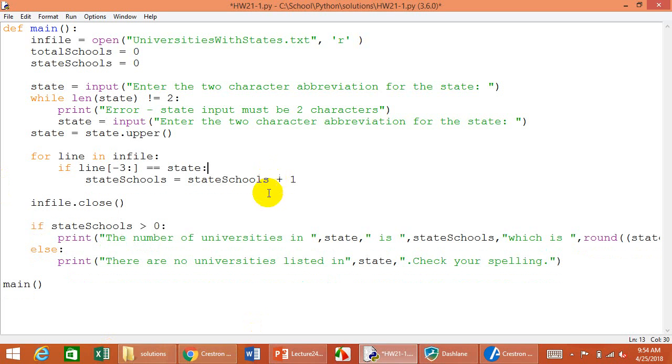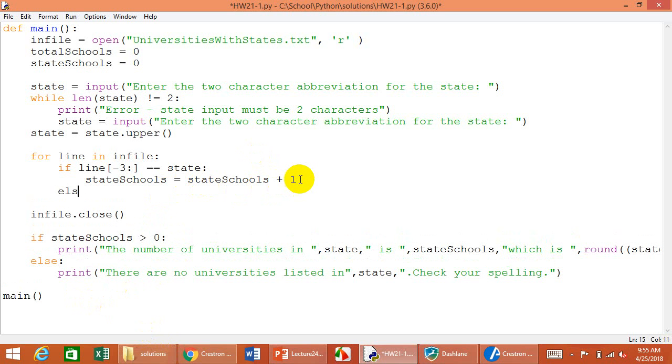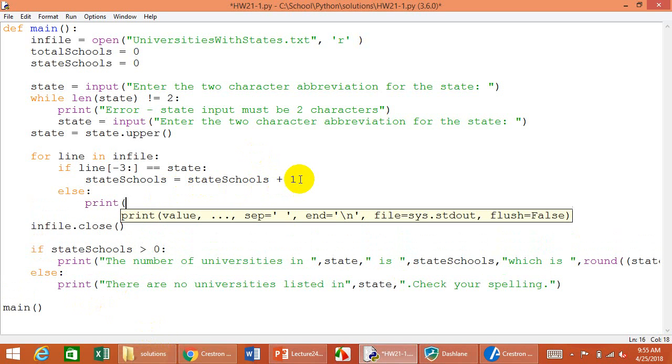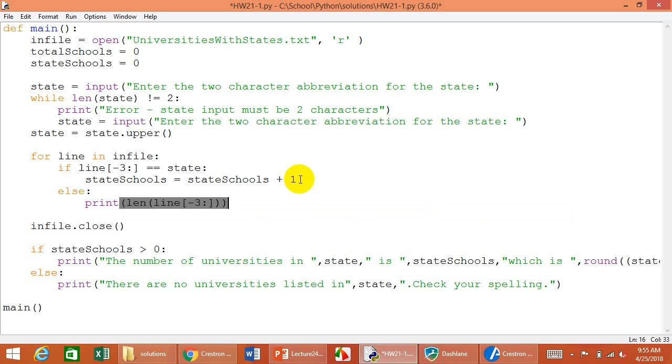So Courtney, I think the reason is, well, why don't we do the following? So let's print out the length of the line when you do that.